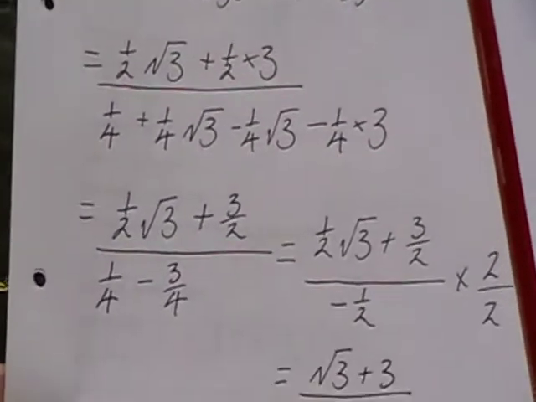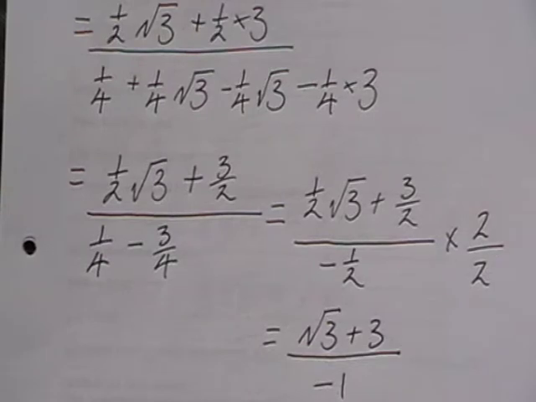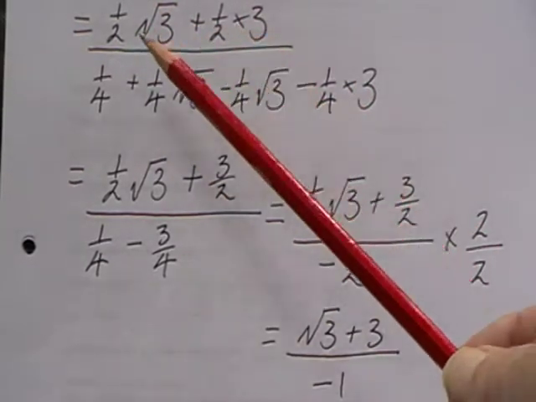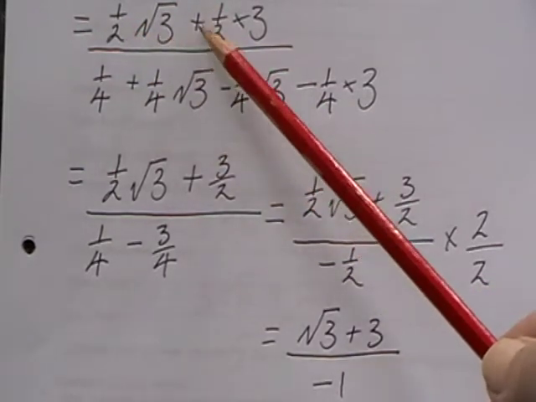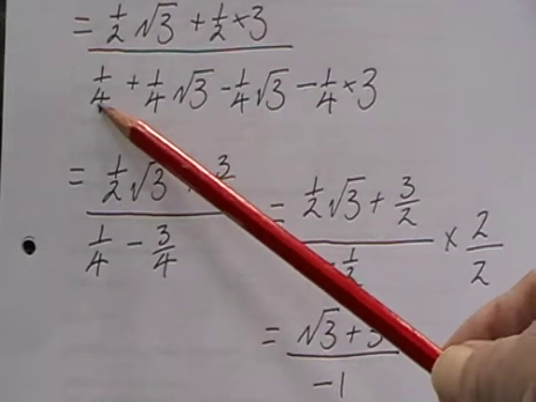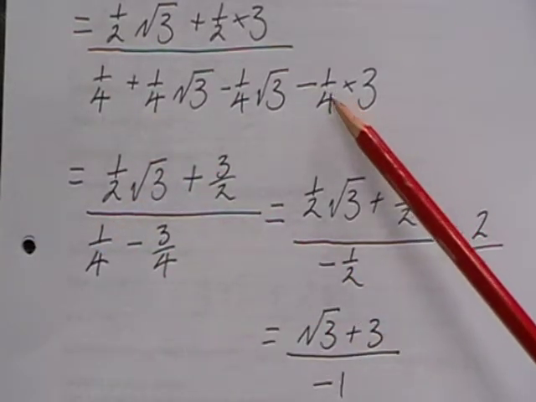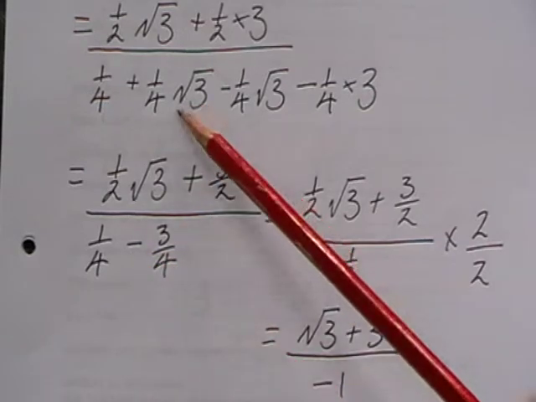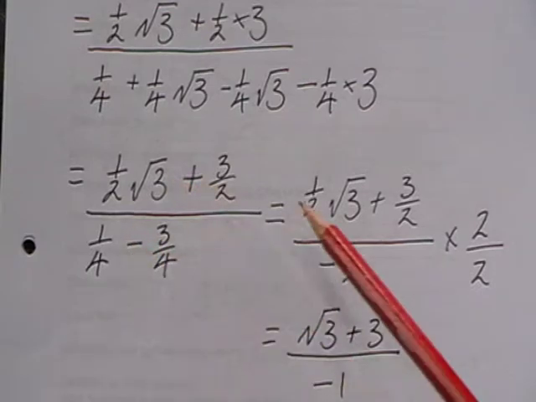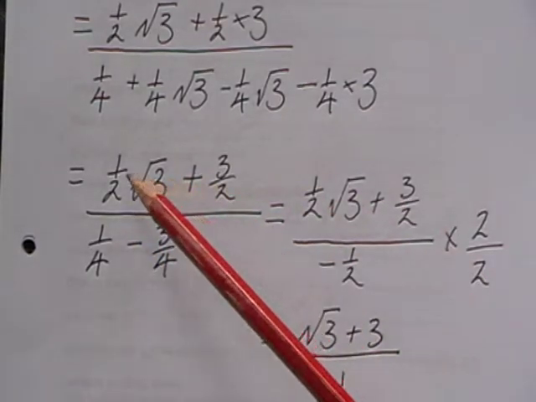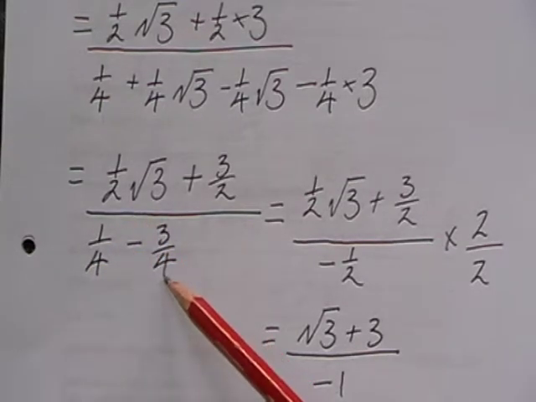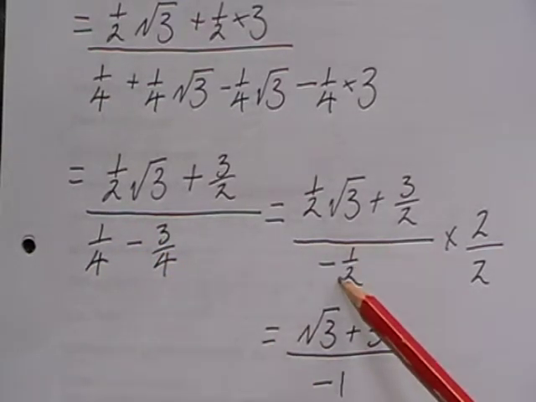And we resolve that line, and we have on the top a half root 3 plus half of 3 is 1.5. And underneath we're going to have a quarter there and minus 3/4 there. That and that have now obviously gone. But if we look at this line here, I've worked it across here because it's quite small in space. That line stays the same. Here underneath we have a quarter minus 3/4 from earlier working. That is minus a half.